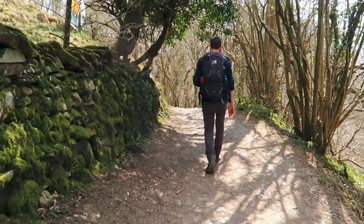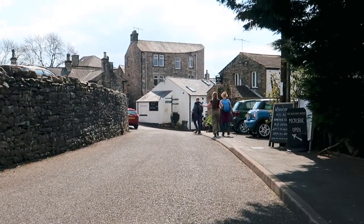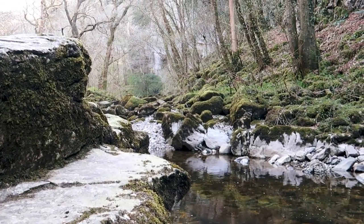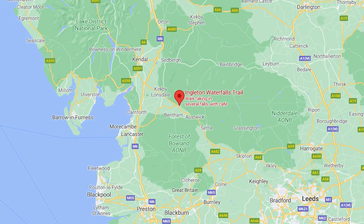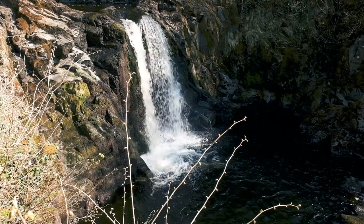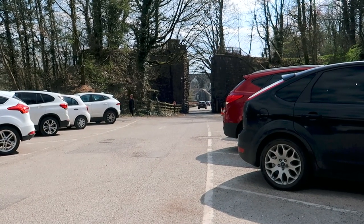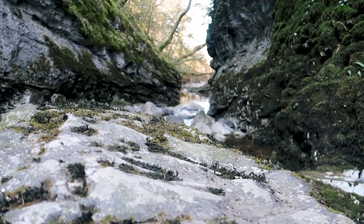The trail finally led us away from the Riverdale and through old limestone quarries before reaching the road back into Ingleton. Once back in the village it was easy to follow signs back to the car park. Ingleton Waterfalls Trail is located on the edge of Ingleton village, around 25 miles from Skipton — set your sat nav to LA6 3ET. The trail has its own car park and parking is included in the cost of your tickets, though if visiting on a weekend arrive early as spaces are on a first come first served basis. You don't need to pre-book your ticket — just show up.